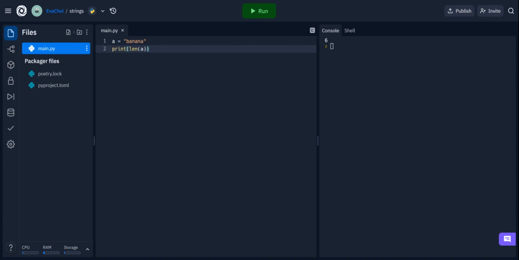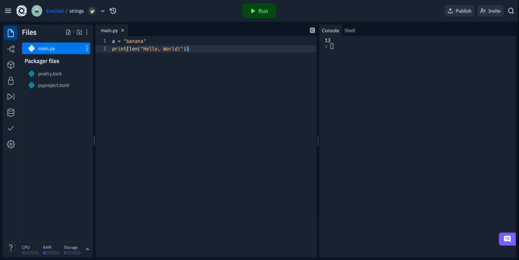To get the length, of course, we're going to use the len function. That's just the len keyword followed by a set of parentheses. Inside the parentheses, you put the name of the string variable that you want to get the length of. You can also just put a regular string, like hello world here, and we'll get the length of the string hello world.